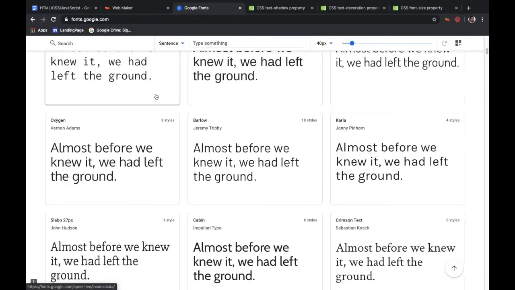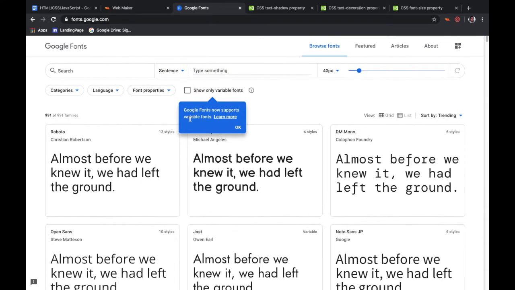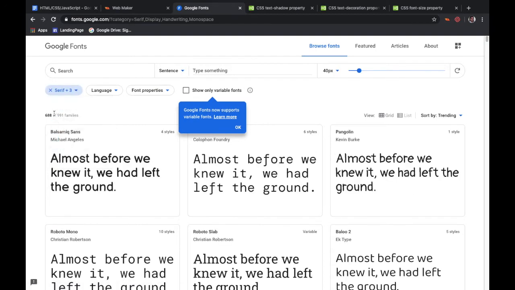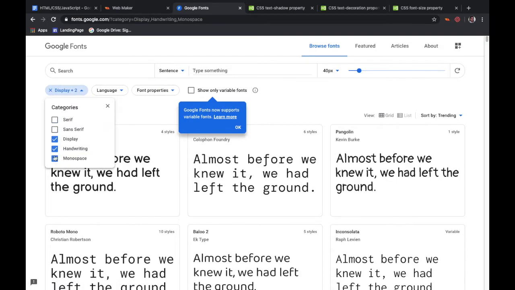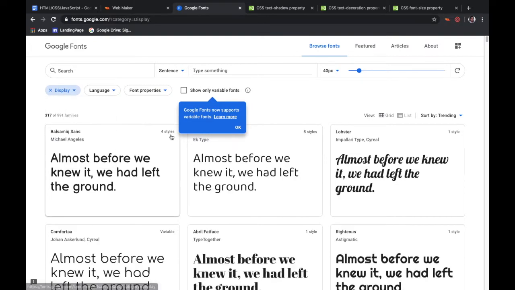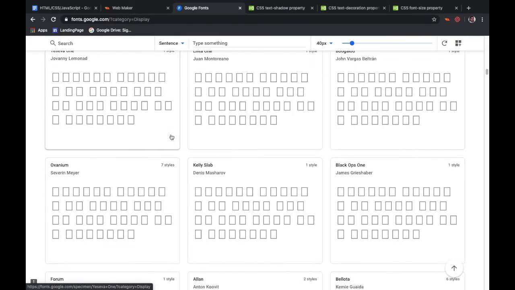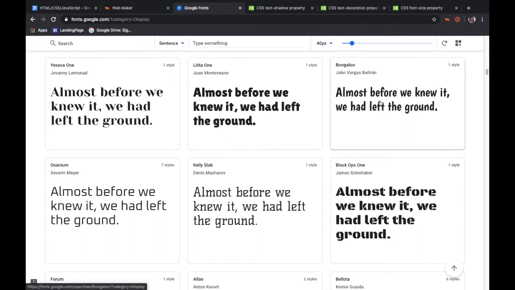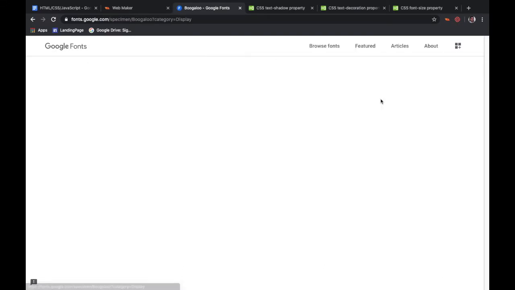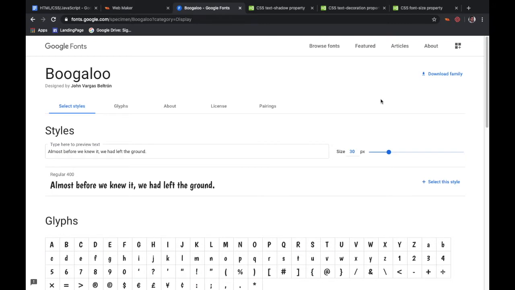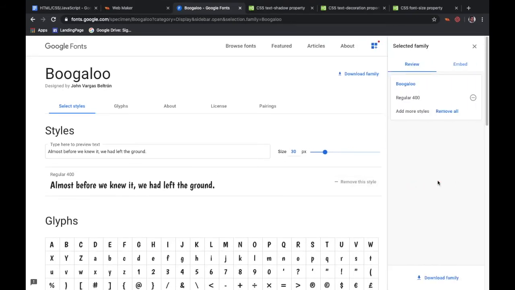There's a lot of different fonts on this page, so you can streamline this a little bit by going to categories and maybe selecting one that you're trying to get it to look like. So I know with mine, I want something that looks like display writing. So I'll scroll down. I really like this one here. So I'll click on it, and sometimes you've got some different sizes or some different thicknesses to choose from. In this one I've only got one, so it's select this style.